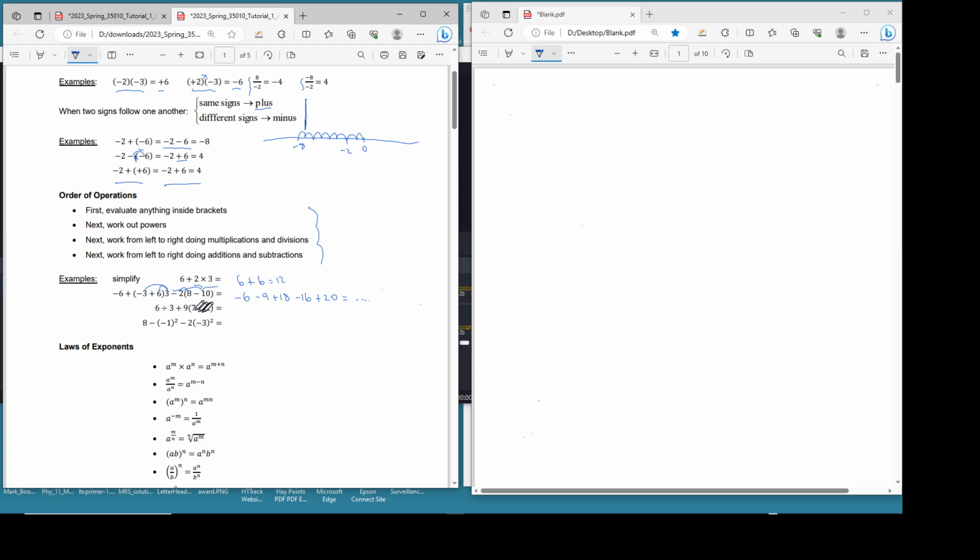So inside the brackets, now I could have just done inside the brackets. Minus 3 plus 6 is 3. 8 minus 2 is minus 2. Minus 2 times minus 2 is minus 4. We'll end up at the same place. Okay, so whether you do the bracket operations or do the expansions, it's entirely up to you. You'll get to the same place. So whatever you feel more comfortable with.